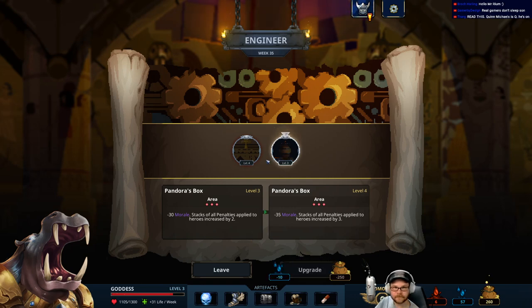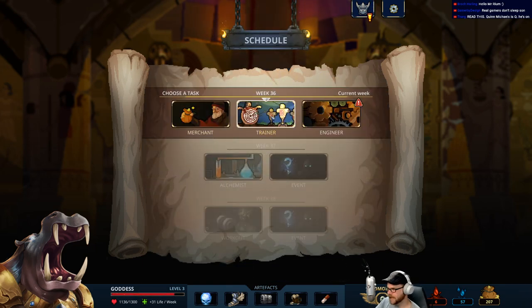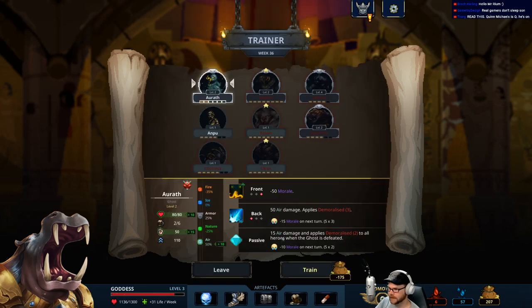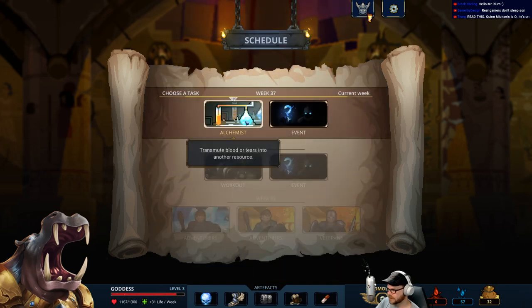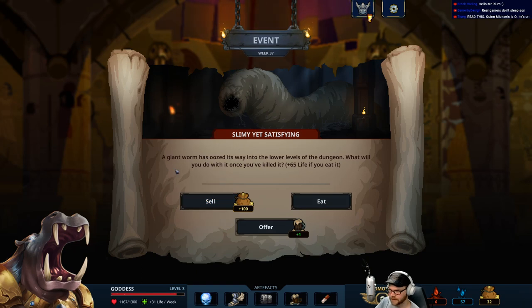Let's do it. Hey, Brock. How's it going? I think we're near the end, so I'm not gonna send anyone away. But I will train some folks if we can afford it. That guy can get trained. Sure. Alchemist. Meh. I think we're near the end.